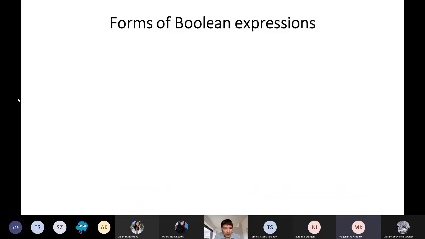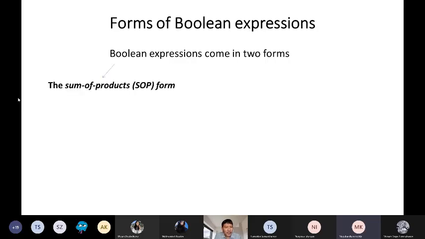Okay, so next one, forms of Boolean expressions. Actually we have two types of Boolean expressions. The first one we call the sum of products form, or just SOP. For example, here you can see not A and B, or A and not B, or not B and C results in Y. Sum means this OR, and products means this dot, the AND function.